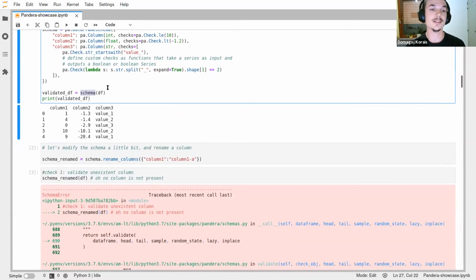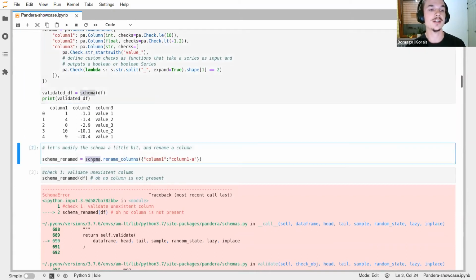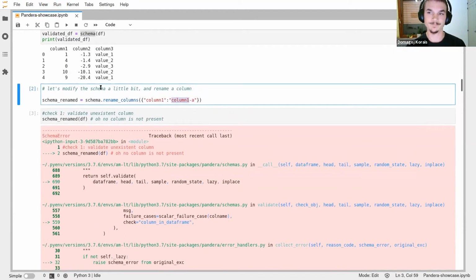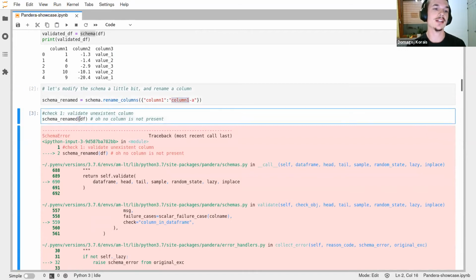So what happens if we change something? We can change one column in the schema and rename it, so column 1 becomes column 1A. Now we validate again and check if the dataset df is properly defined. What happens?